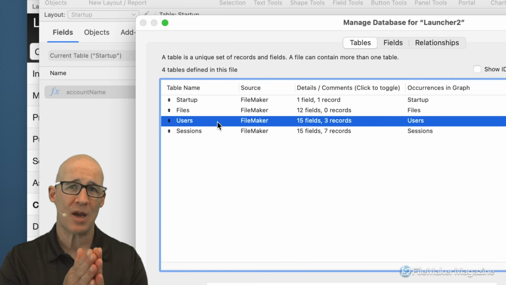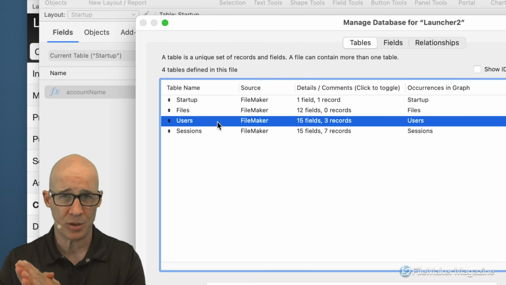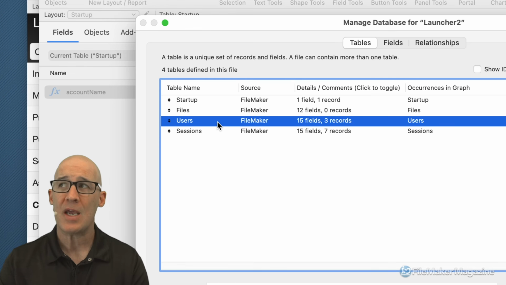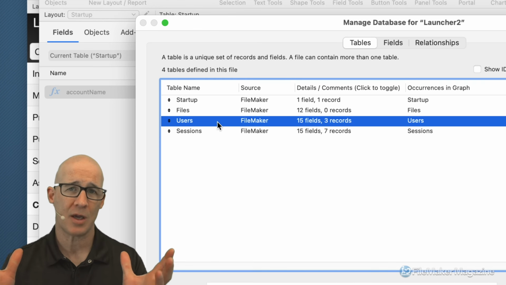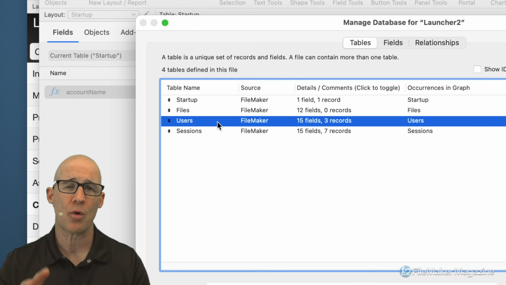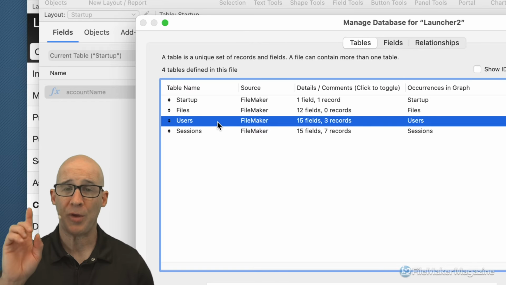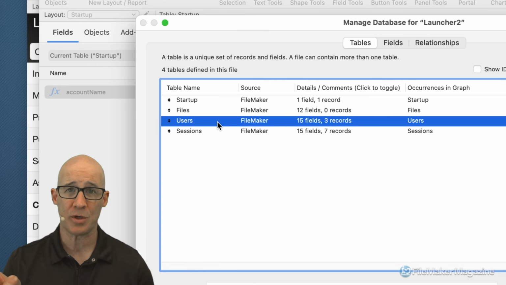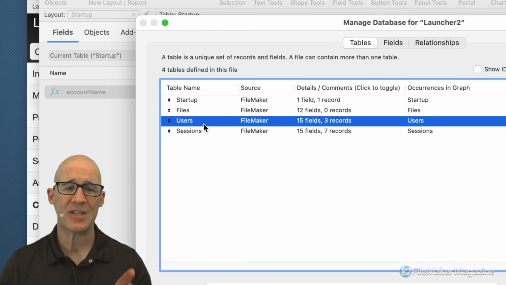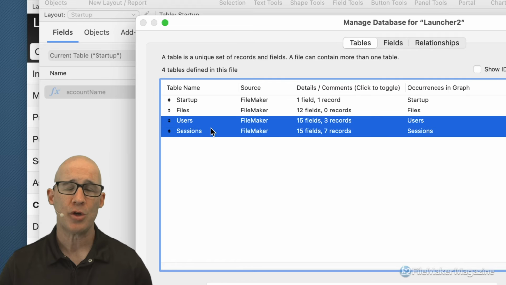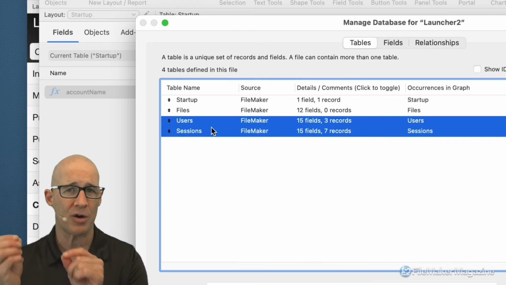Now, at the outset, when you are going to plan your FileMaker solution, what becomes critically important is your system architecture. How is FileMaker going to be used? If I'm going to be using FileMaker for multiple departments, for many different users, but those users are the same users in the whole of the organization, I have to ask myself, does it make sense for me to add a users and sessions table to each and every FileMaker file?